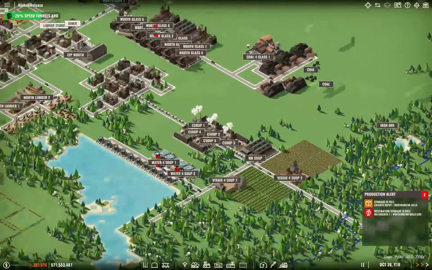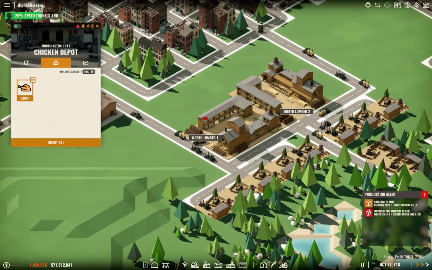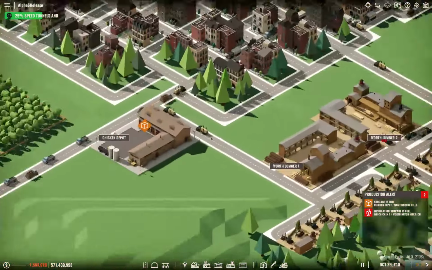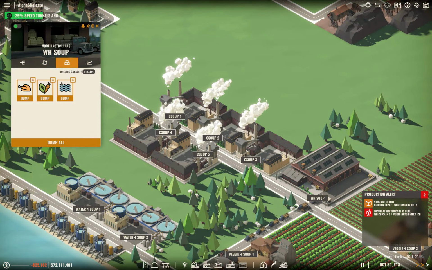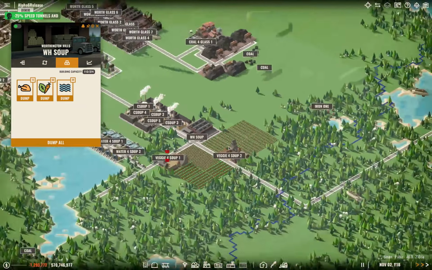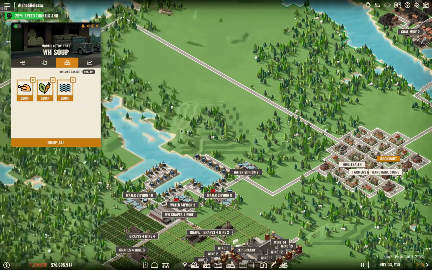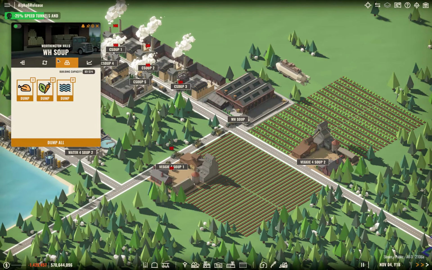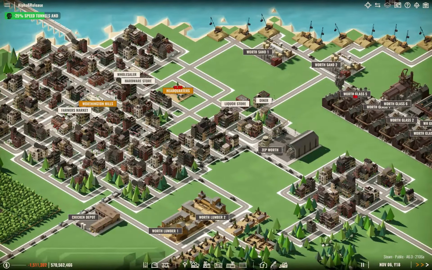What? Warehouse chicken. Oh, this one's full again. Yeah, this warehouse is going to keep this full until it runs out of chicken. But we're sending 25 at a time. So as long as... Yeah, see, we got tons and tons of veggies coming in. I might have overbuilt the veggies, but there's most likely a place that we can send that.